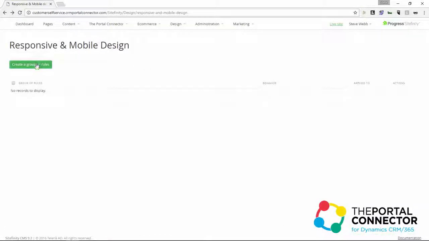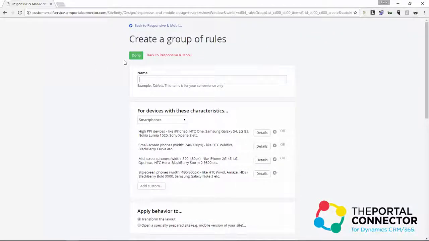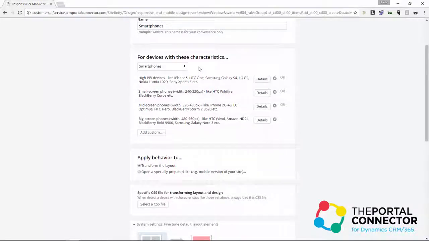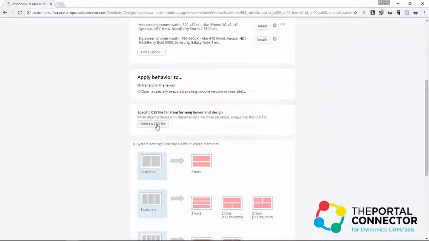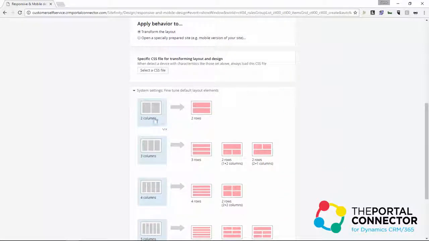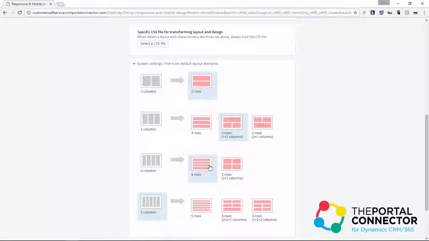From here you can create rules to override the default functionality of the responsive design. You can define rules here based on screen resolution, add custom CSS, or again, just point and click on how you would like those columns to be configured.